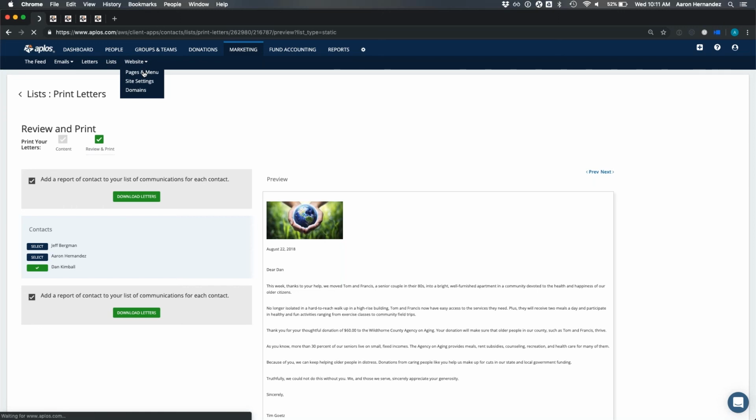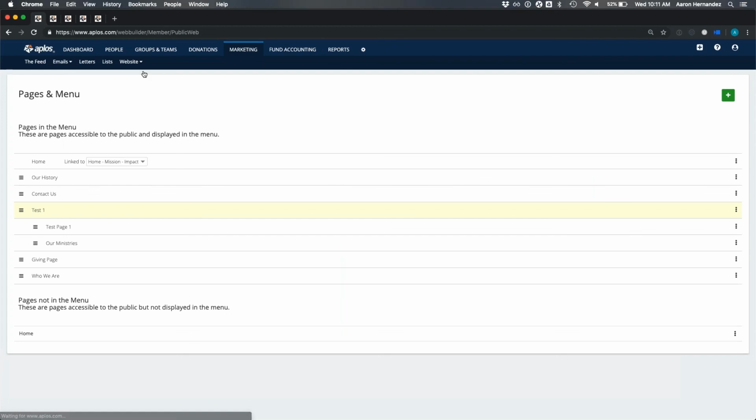I'm not going to go into much detail about this tool either, since we are a little bit over time for right now, but we do have a separate webinar that goes over this feature. So definitely, if you're interested, please let me know and I can send you the information regarding this tool. But just to give you a couple quick examples of what you can do with a website builder, here are a couple of pages that some of our team members here have created.